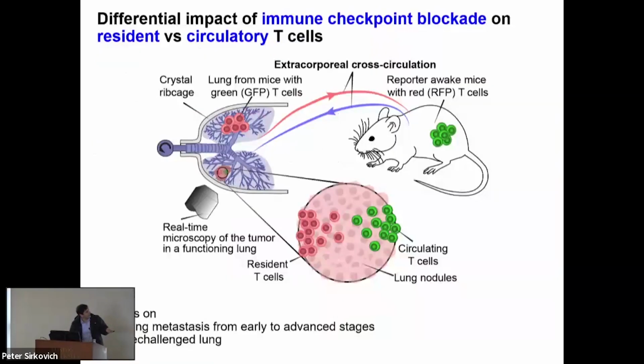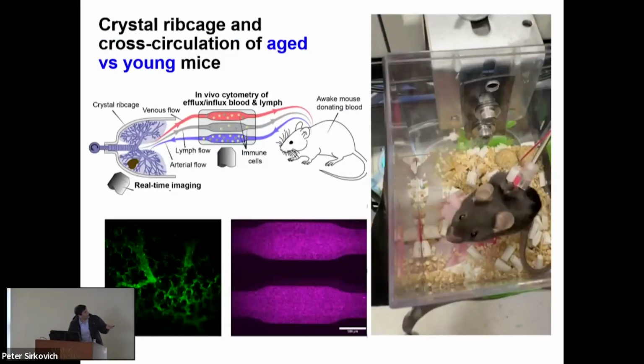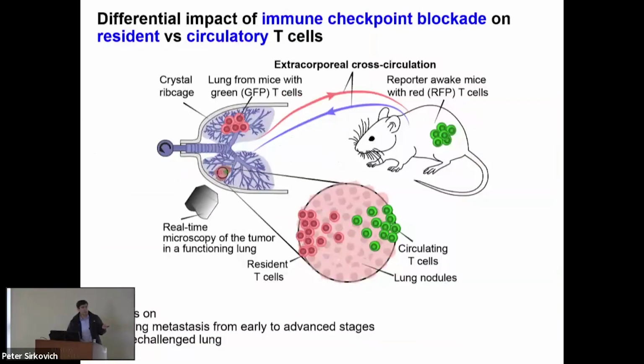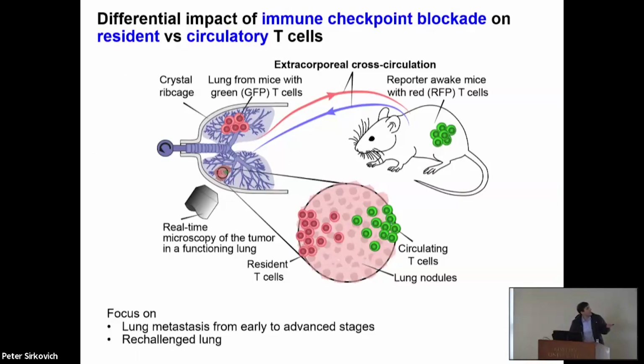And this is another video that I can't run it here. This is the chip we put in between. The blood goes in and comes out from the lung. We can in real time see all the circulating cells. So this is basically an in vivo cytometry. We can count the immune cells, circulatory T cells, and you could also see the hemodynamics of the basically lung capillary in real time. So how can we study cancer with this model?